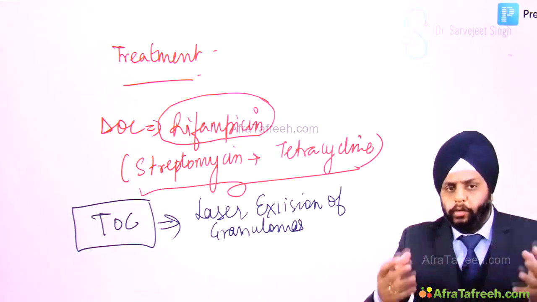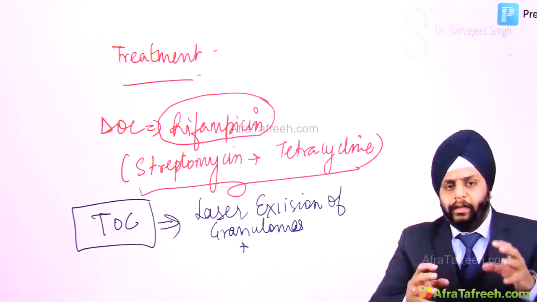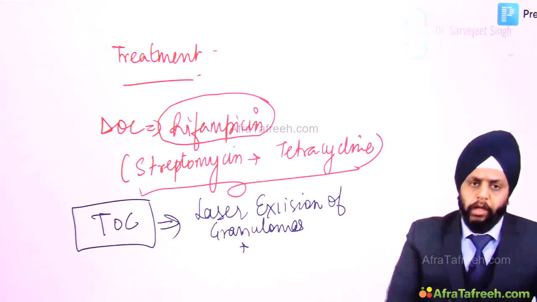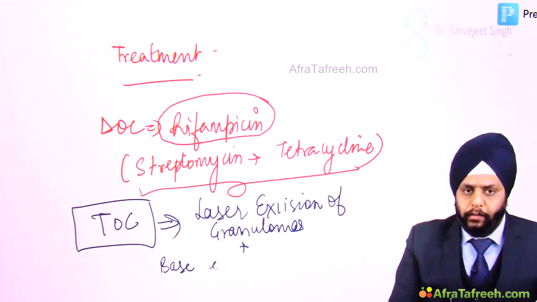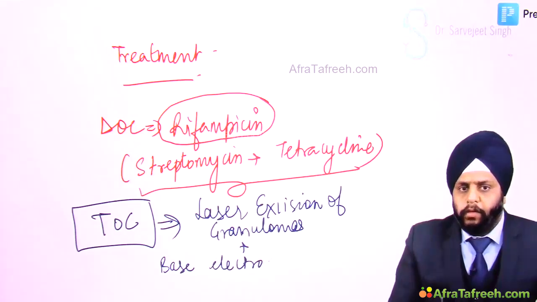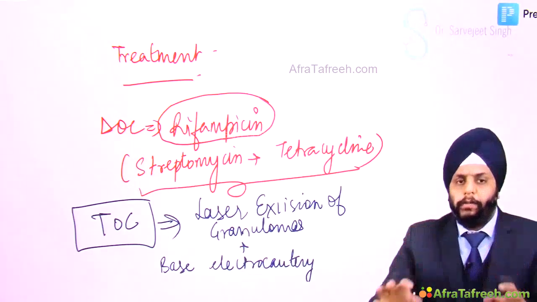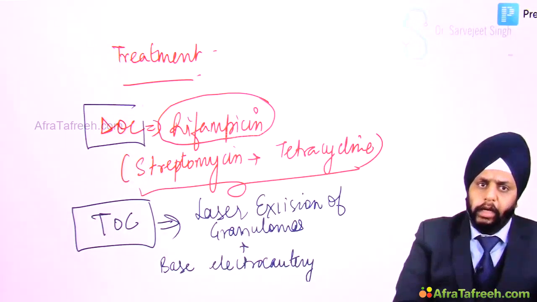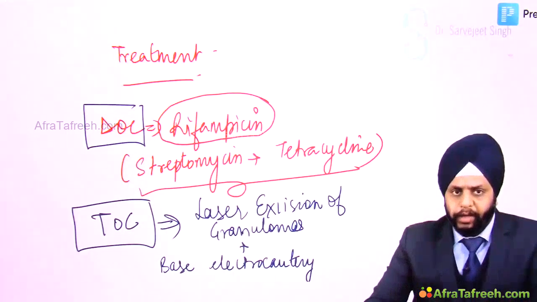It's better that you do with laser. Okay, and when you do it with laser, even then the base of these granulomas, they will bleed. Okay, so we will also do electrocautery of base, so as to stop the bleeding. This is the treatment of choice. Remember, the drug of choice and the treatment of choice are different. Don't get confused in the exam.